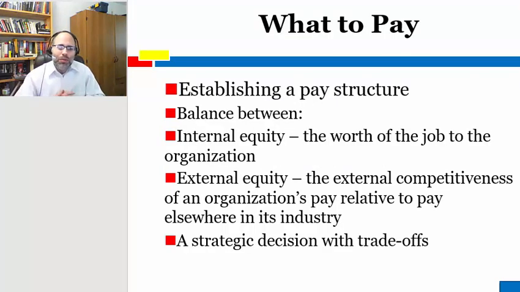Okay, so in terms of what to pay, and obviously we can't come up with a dollar amount, you have to look at what other people are paying in the area, you have to look at a variety of other factors, so we're just going to look at it basically in principles. And that needs to balance the internal equity and the external equity and the strategic decision with payoffs. Let's go through those three classifications.